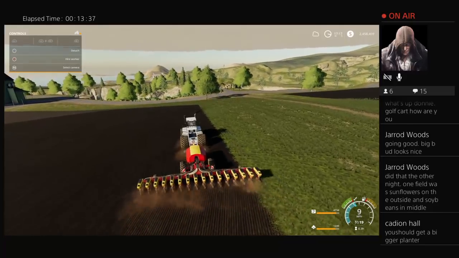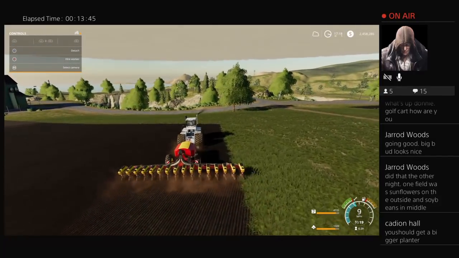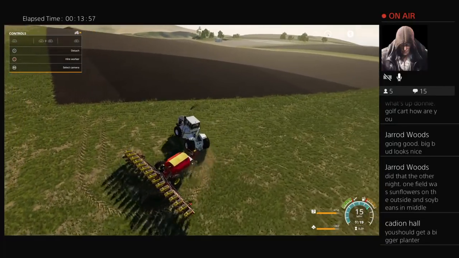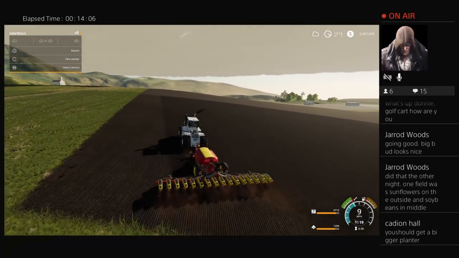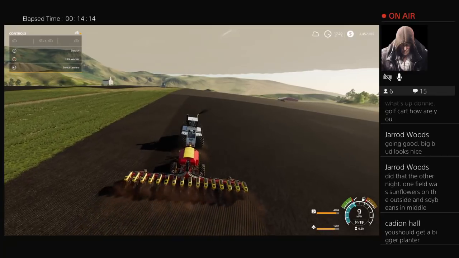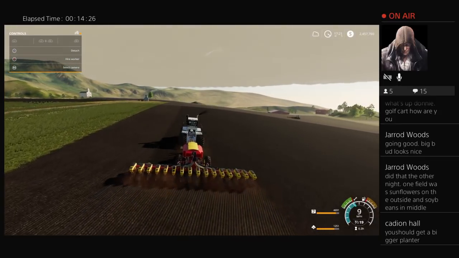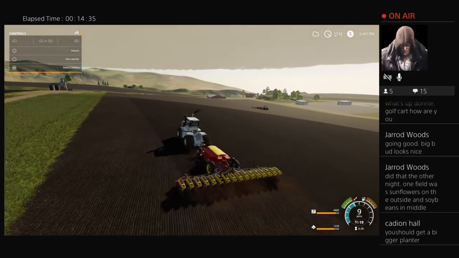This is the biggest planter that you can get for cotton, Caden. So, I got 2 of them going, so I'm still seeding at 24 meters, which is pretty good. Oh, there's the other Big Bud in the distance there. That Big Bud has duals.